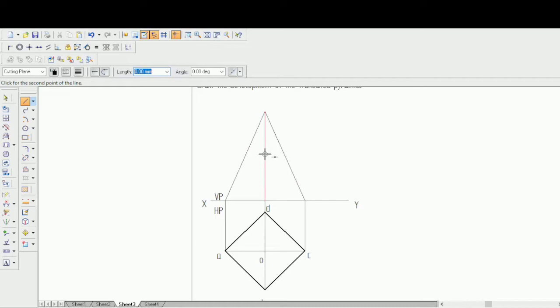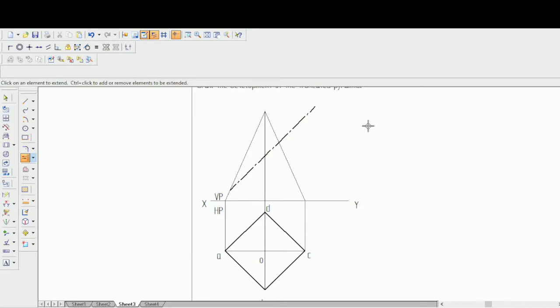So from there, draw a line, let the length be whatever it is, but let the angle be 45 degrees. So enter 45 degrees, enter. Just click it. Now you can go to the extend to next option and try to extend that. You can trim this, because this extended line is of no use. So let's try to trim it.